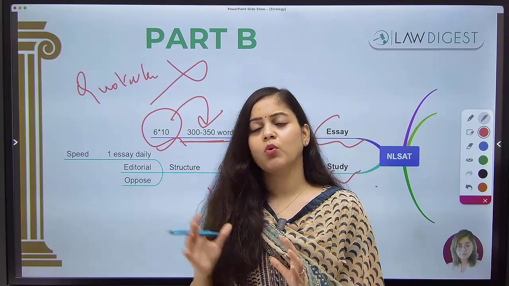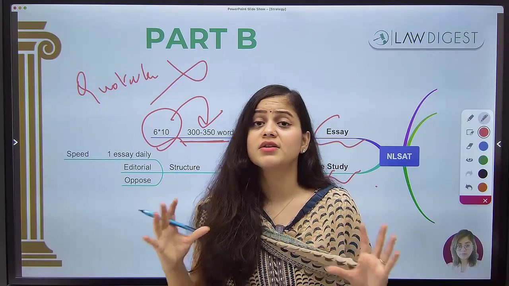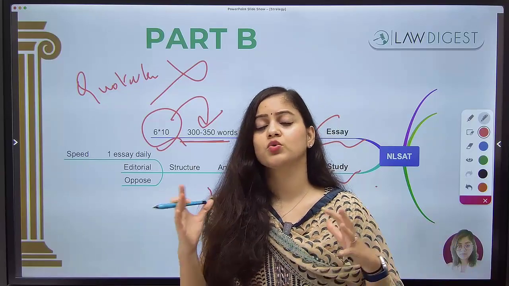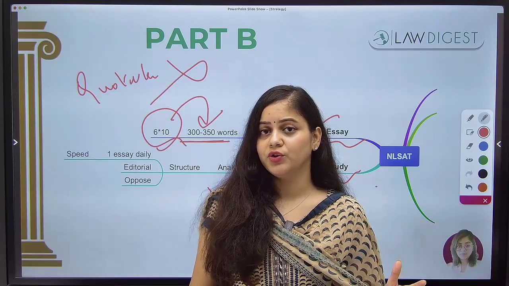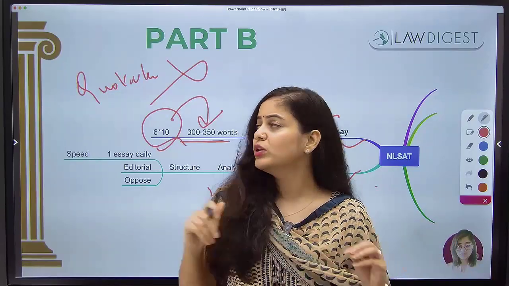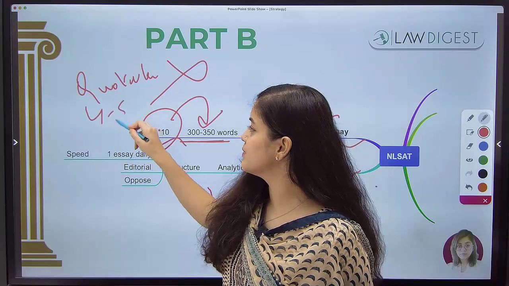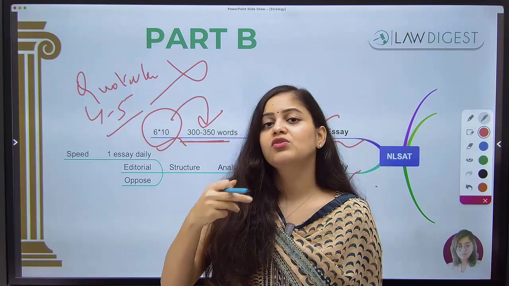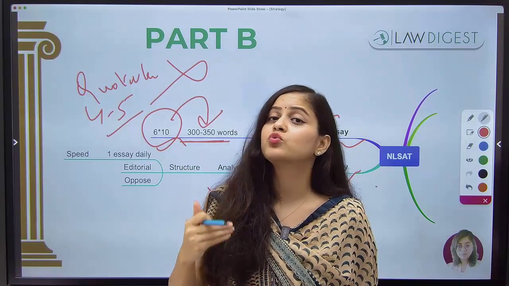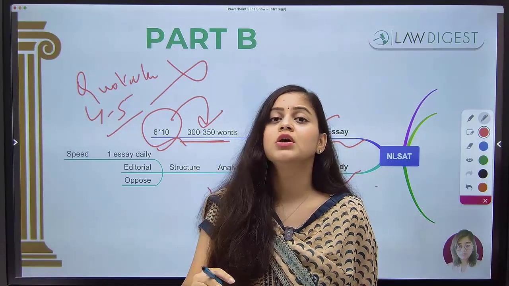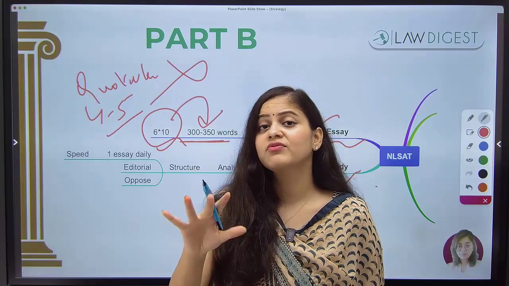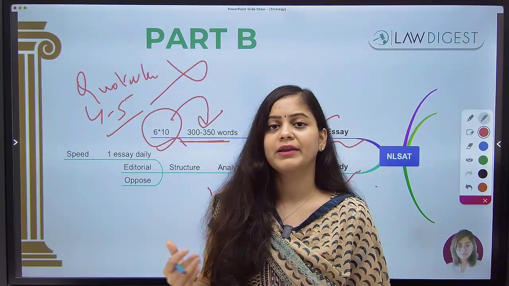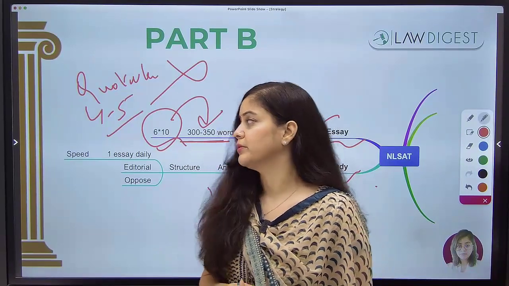So now, the situation here is that there is no correct answer to these questions. You can pick either for or against. You can write from any side that you like. Try to keep at least 4 to 5 points, because in mocks, students are not able to think beyond 2-3 points. So you have to touch that limit of making at least 5 arguments, and then expand those arguments while you are answering the question.